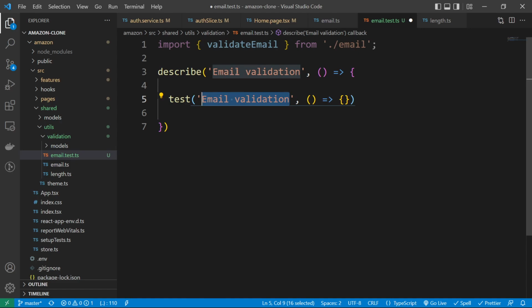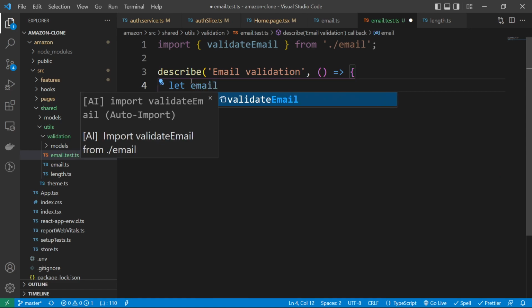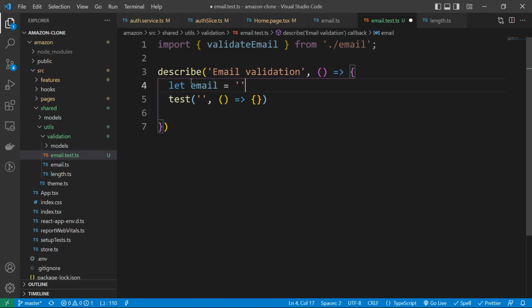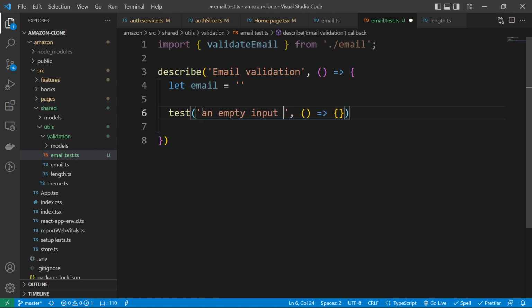And the first thing I want to do is test that, let's say we have a variable here for email and it's not set. So that's like the default email state in our application. What we can do is we can say we want to test that an empty input should not be valid.